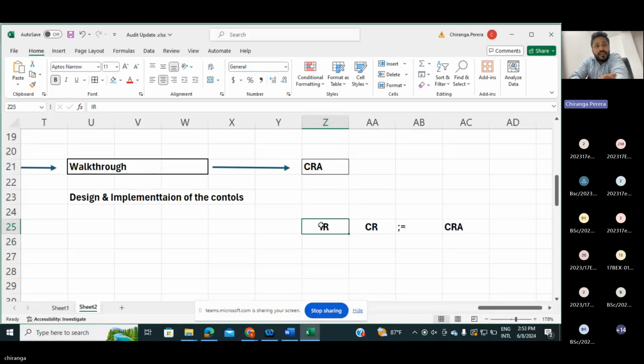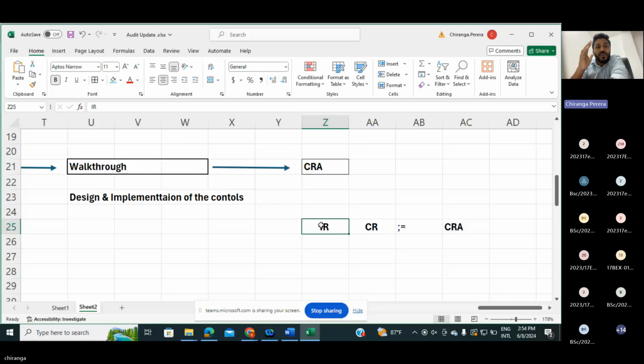Inherent risk means inherently what are the risk limitations in your processes, account balances, right? Basically, inherent risk will be evaluated and identified with your experience and the understanding of the processes, right? So then we no need to do a control study or something like that. Inherently, that area is a risky area. So it means zero level controls. We are not thinking about controls. We are assuming inherent risk.